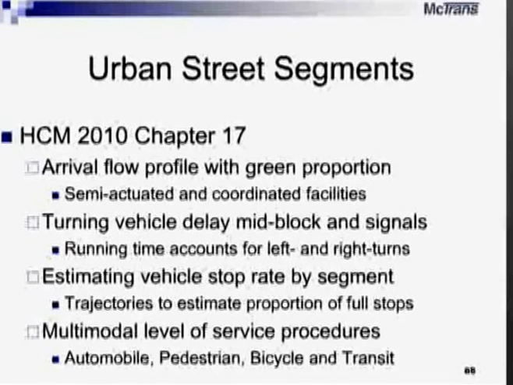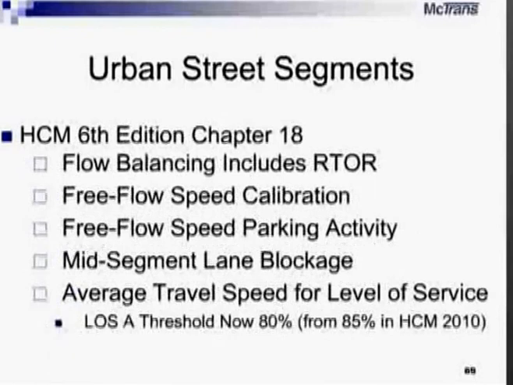Mid-block access points, side streets, driveways affect the speed of the traffic. Think about driving down the road. You're going from signal A to signal B, and the car in front of you wants to turn into McDonald's. Well, instead of 47 miles an hour, you just drop down to 15 to let him turn. They have to speed back up again. The average speed goes down. The integrity, or how the platoon stays together, gets broken apart. That's called decay. Modeling that's very important. And again, automobile, pedestrian, bicycle, and transit, all four modes modeled here, very effective for road diet and complete street comparisons.